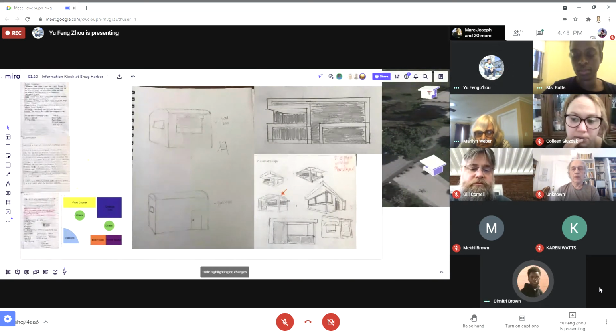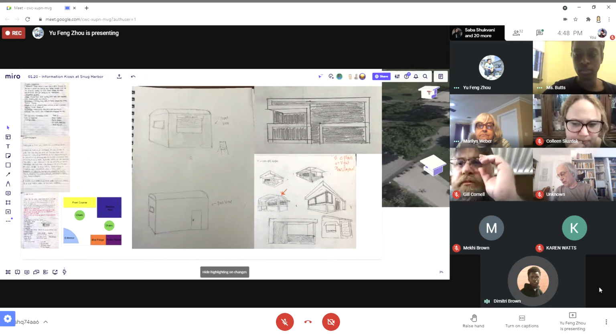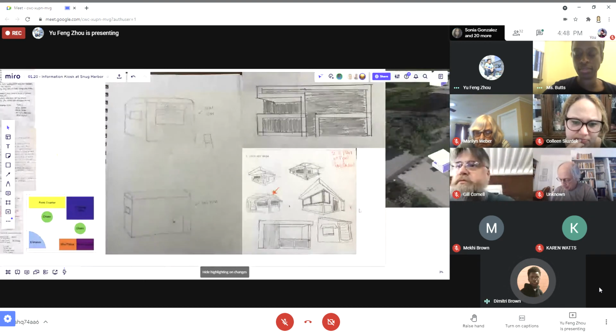I would like to add on, sorry to cut you off. So the first picture with the drawing of the kiosk that shows the front view and the back view, that was a kiosk that I designed. Specifically, I wanted the kiosk to be very simple in design and show its function as a kiosk. We also have a design of another kiosk that was created by Raimundo Gomez. He also hopped on the project with us to help us out with coming up with other designs.